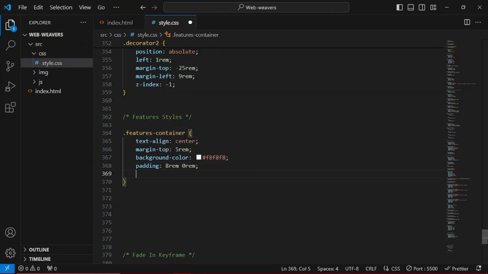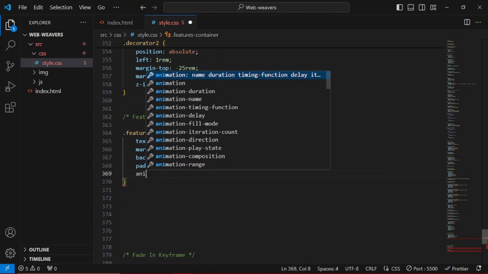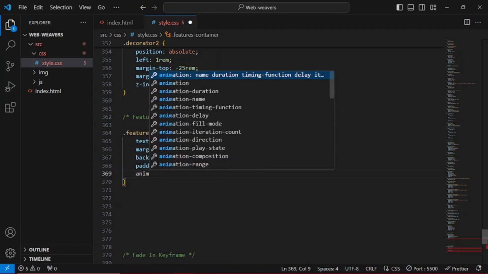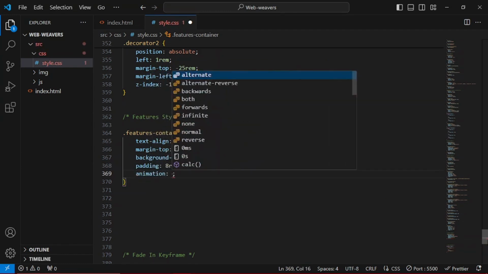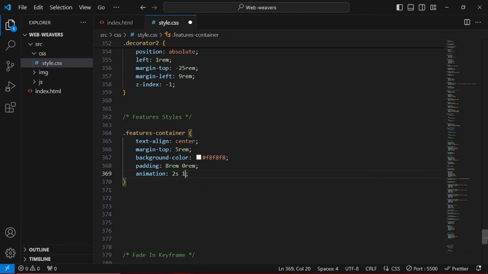So we'll give it the fading animation as well. Animation 2 seconds once fade in is in.